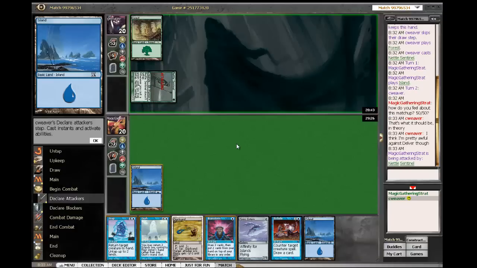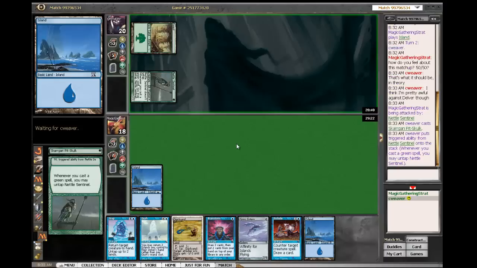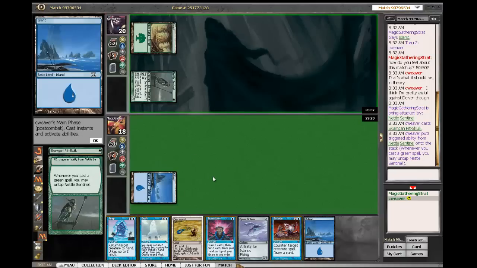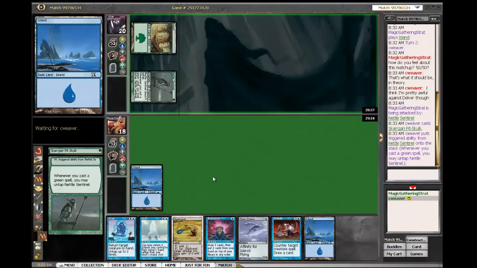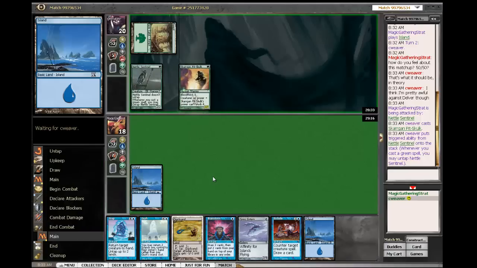cweaver says that he is pretty awful against Delver, but that Stompy isn't. And if you're a Stompy player, this seems like a very, very, very important matchup to practice, because it's one of the most common matchups you will ever face.